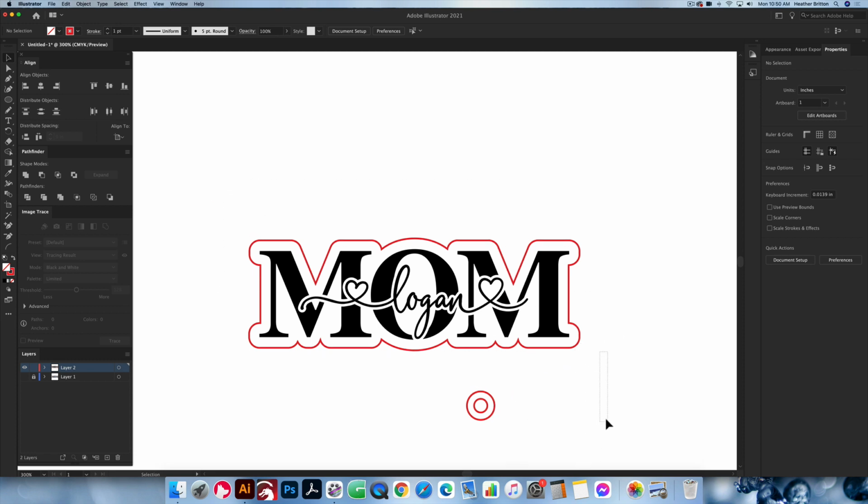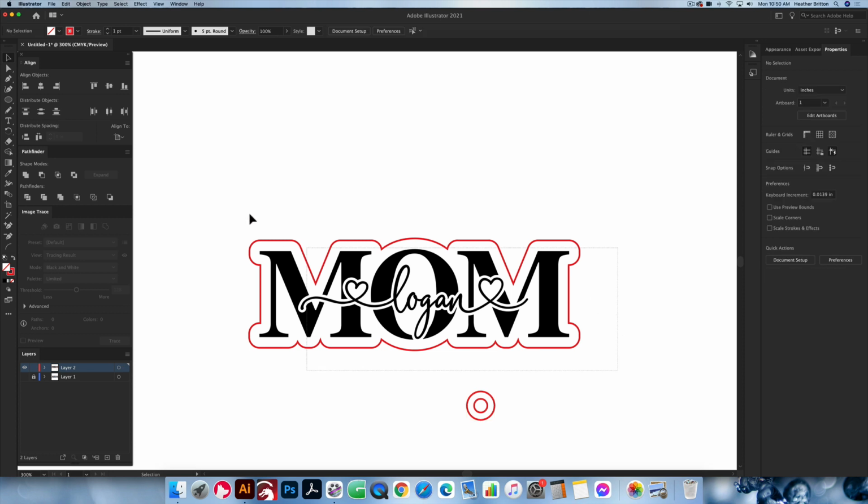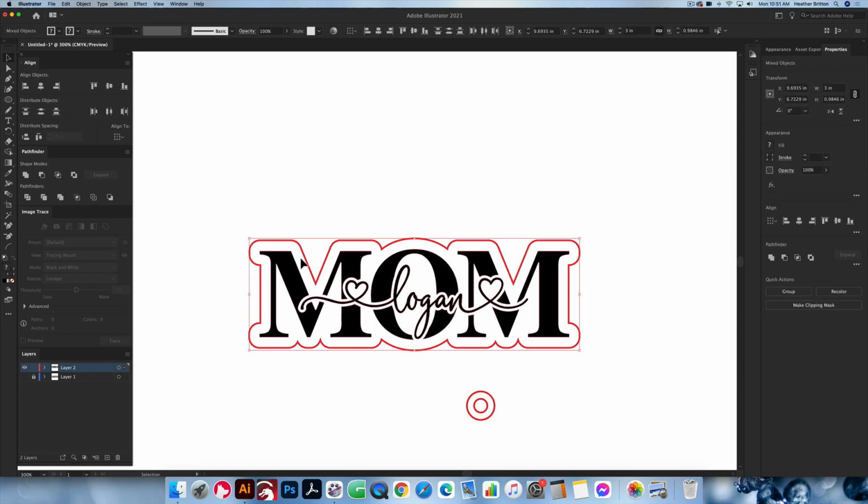So then next what I want to do is I want to take this circle and I want to put it right here in the center, but I don't want to move this top one. So there's an easy way to do that. If you select this entire shape, and then, actually, let's just select everything. And then if you click one more time on the object that you're trying to center to, which in this case will be the keychain, it will highlight it again. You can't really tell because it highlighted it bold and red again, but it highlights it twice basically.